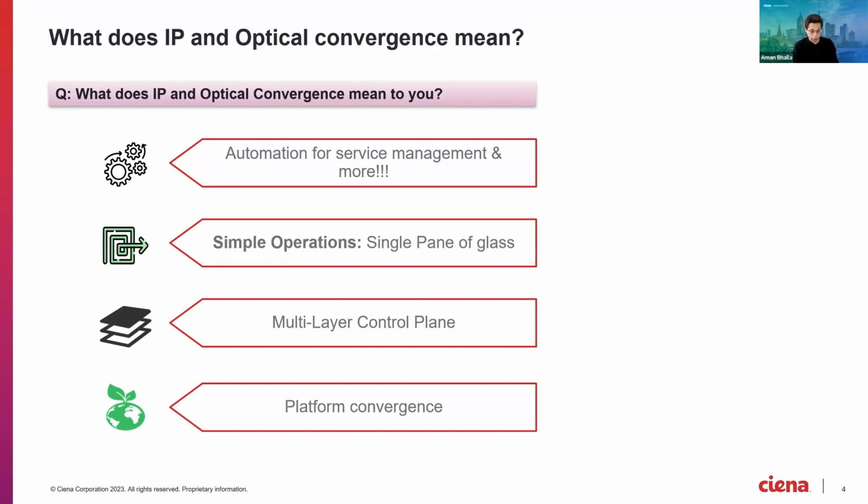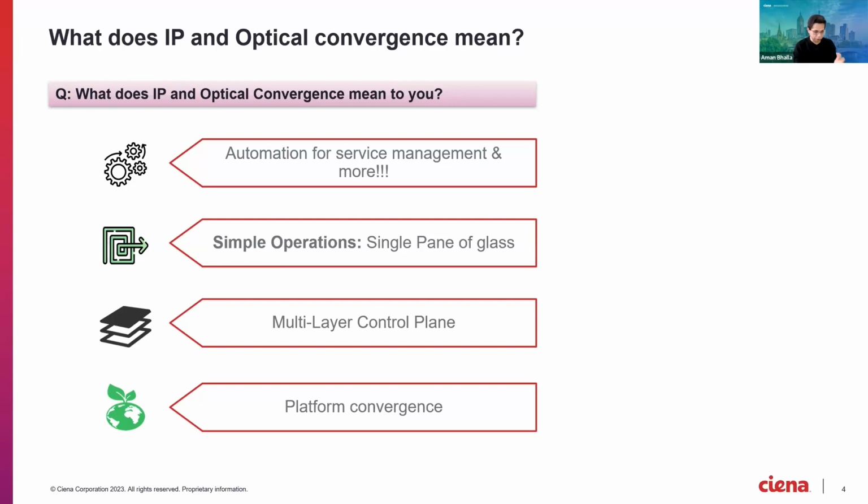The third one is pretty interesting: multi-layer control plane. A control plane exists at every single layer, well, at least up to layer 3 of the OSI model. The point is that, historically, these control planes haven't been talking to each other. What can be achieved when they talk to each other? So that's another part of the convergence. And the fourth one is platform convergence. Through IP optical convergence, can I get rid of some components in my network chain or what I'm deploying in a network? And once I get rid of them, what could be the benefits? So that's the fourth part.